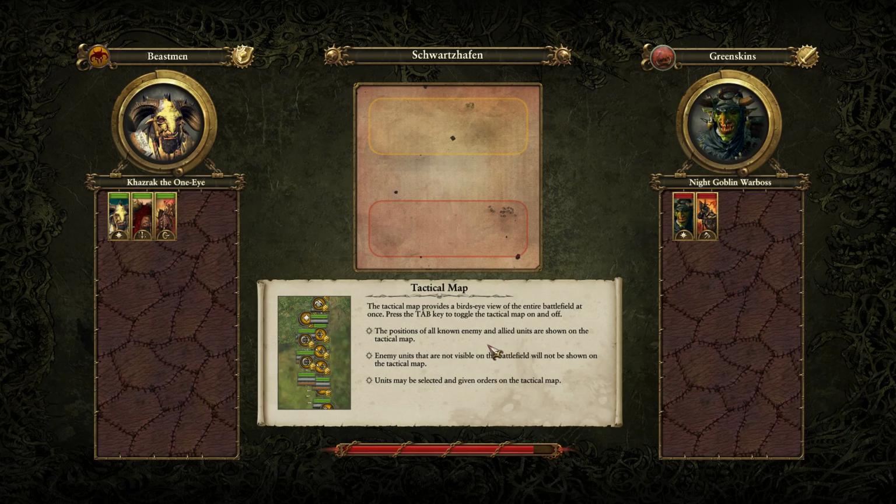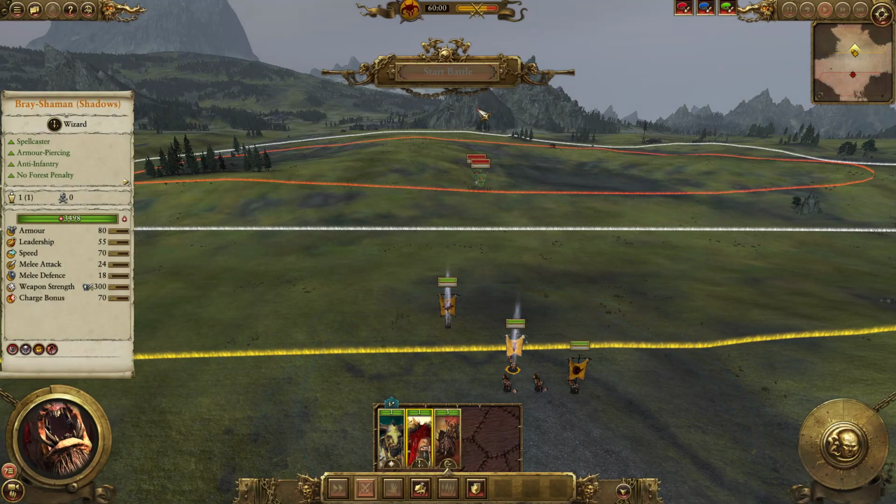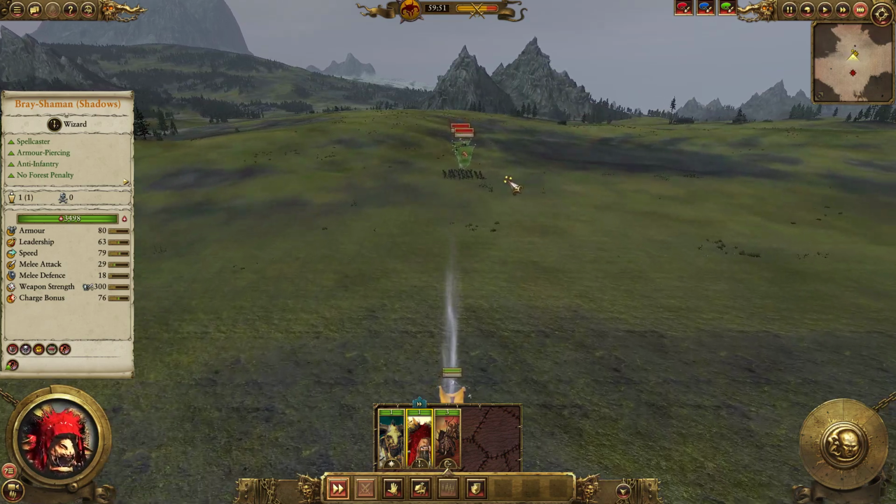Laziness is getting the better of me. Let's see how good old Kazrak, or how good old Shaman 2-Eye over here does, if he gets a proper, hopefully a better charge. I don't know if there was a mistake with the charge there or what happened, because that was very low damage. Maybe it was just supposed to be that low, but it felt too low.